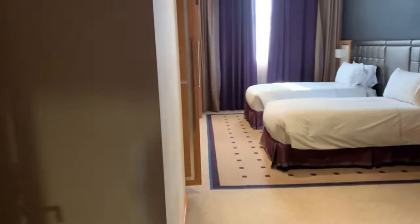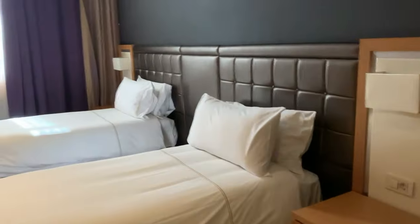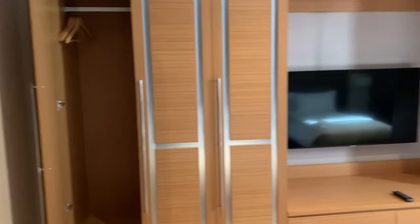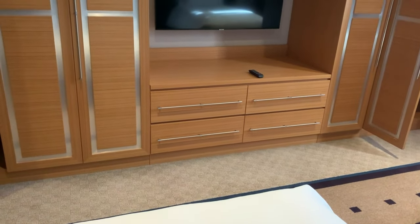Across the hallway from this bathroom is the bedroom with two twin beds in it. Got a desk over here where you can put your computer out, do some work. Some shelves here. And there's lots of storage in here. On this side you can hang things up. This is shelves over here. And again down here, hang things up, shelves. Big screen TV in the alcove. Some drawers there for your socks and underwear. And just walk on down the hallway to the master suite.